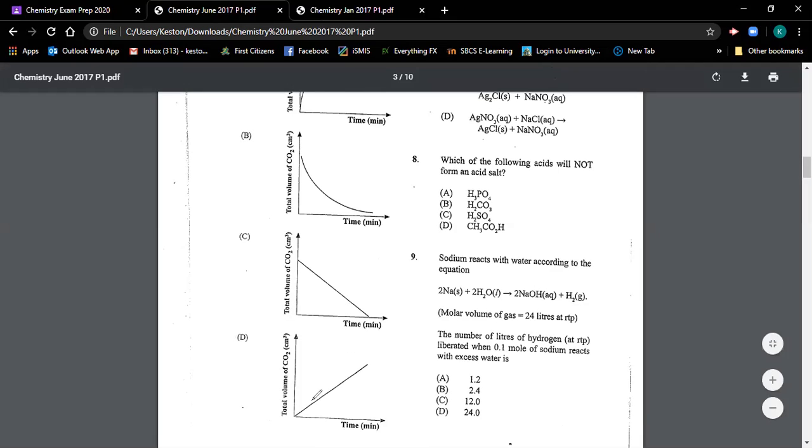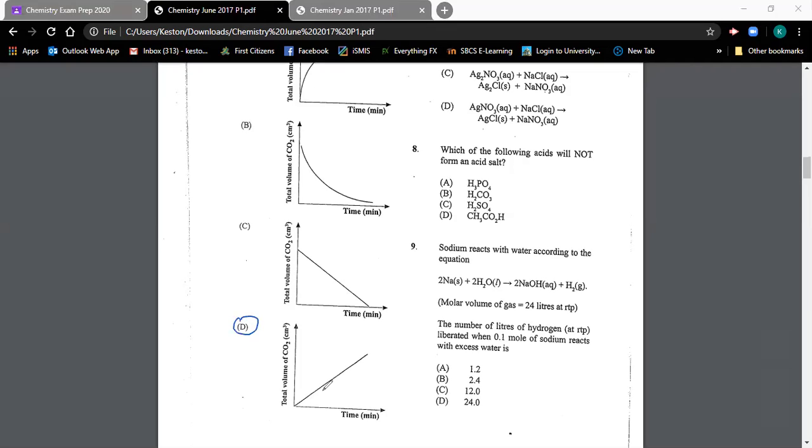right? Initially, you're going to have a little bit. As it starts to react with more of the calcium carbonate, you're going to reach an end point where you have the maximum amount of volume. Yes, it'll be a straight line, correct? Because one of them is a limiting reagent, and then you're going to get to an end point of reaction. After this time here, the reaction would stop, right?